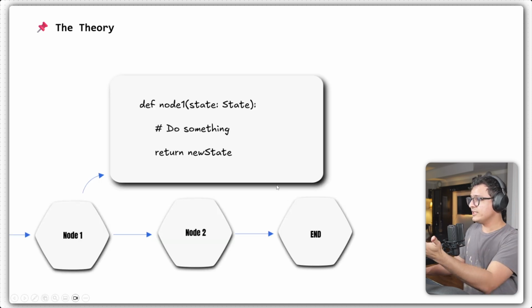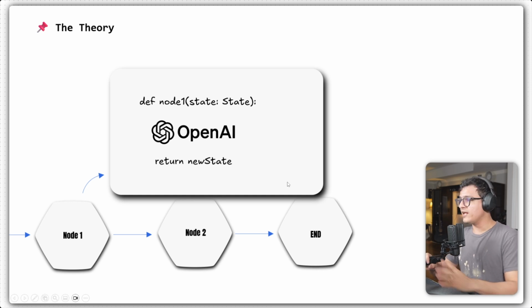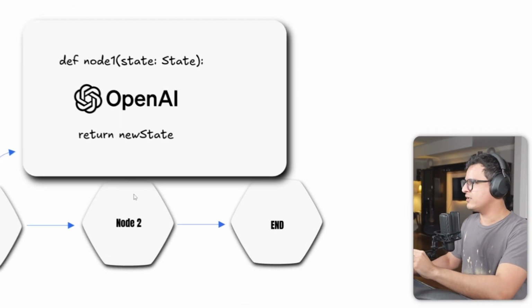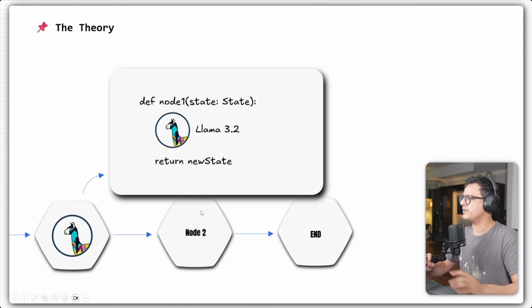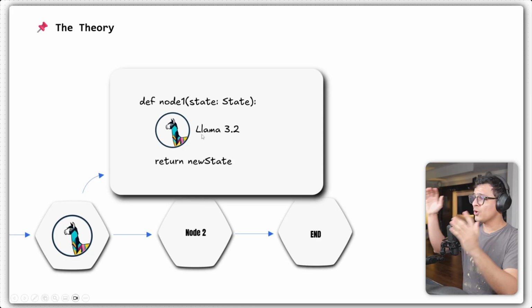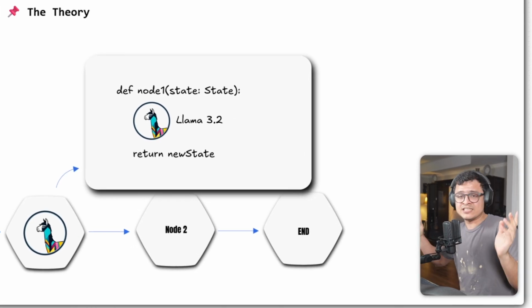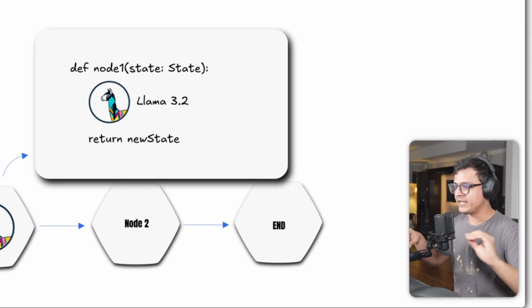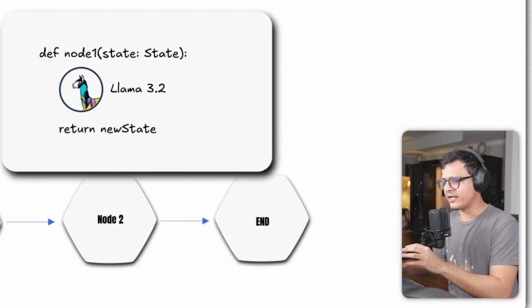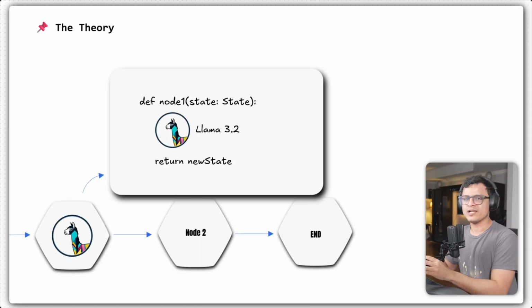So what can you do within that node? You can call an LLM. Oh my God, no, OpenAI. This is much better. We cannot have OpenAI logos on our stream. It is not allowed. Each node is just a function. It takes in a state object, it returns a new state object, and it may call LLMs if you want to. It just cannot call OpenAI. If you use LangGraph with OpenAI, it will crash and burn. Your GPU will be set on fire. Okay, I'm not going to exaggerate.